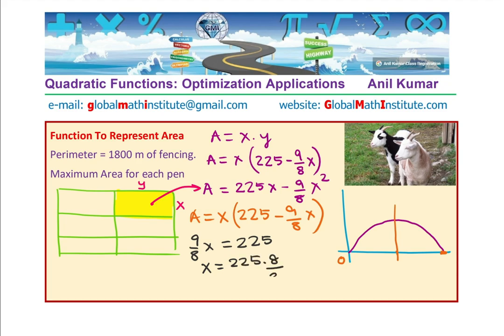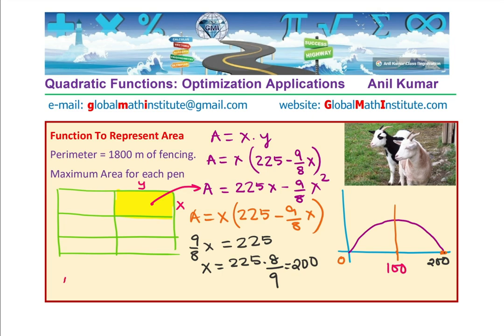Is that clear to you? So let's multiply 225 times 8 divided by 9. What do you get? Well, a very good number. Can you just do it? Dividing by 9, you get 200, right? So this value is indeed 200. So we have this value as 200. Do you see that? The other x-intercept. So between 0 and 200, what is the center value? Well, definitely it is 100.